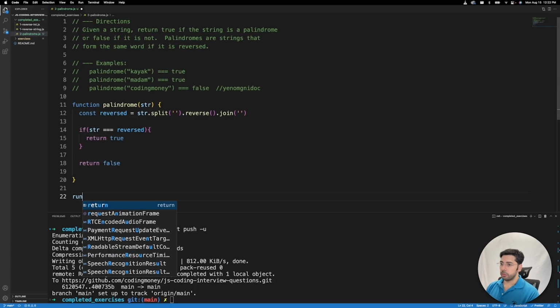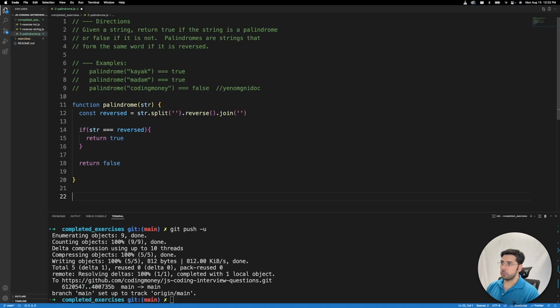Let's run this function to check if it works. So I'm going to say palindrome. I'll run it with kayak first. Let me save it, and then I'll run.